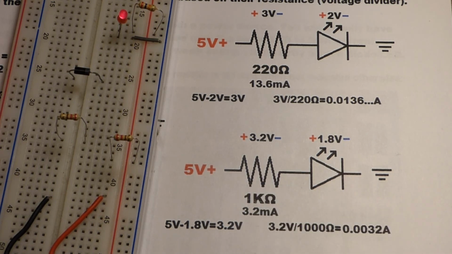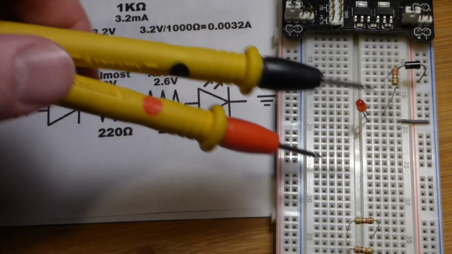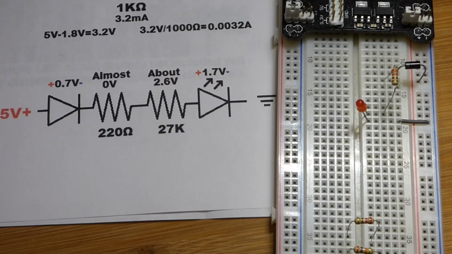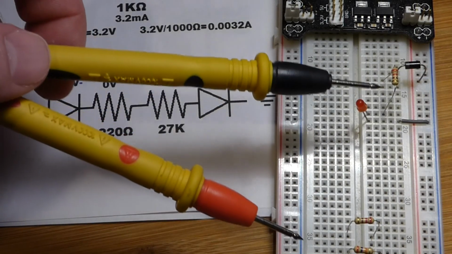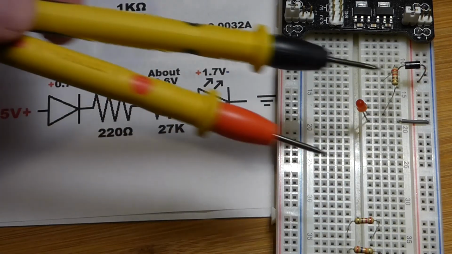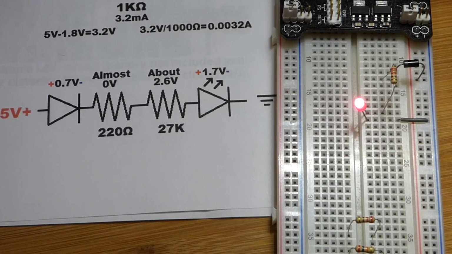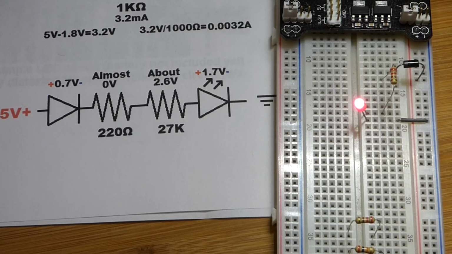what its resistance value. So now we're going to complicate things a little bit more. We're going to put 2 diodes in one series circuit. All these components are in series. Now I only have 1 resistor here, even though you see 2 in the schematic diagram. I only have 1. It's the 220 ohm resistor. That's why the LED is so bright. But we're going to get a similar result to what we see here.